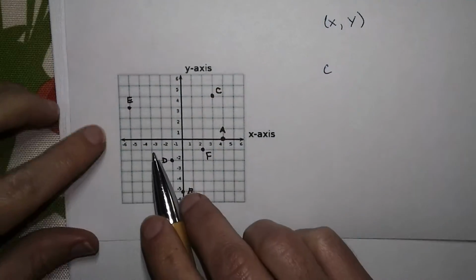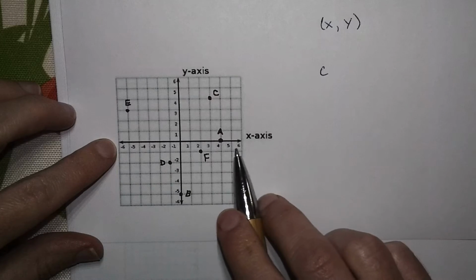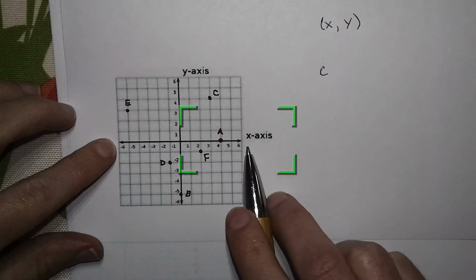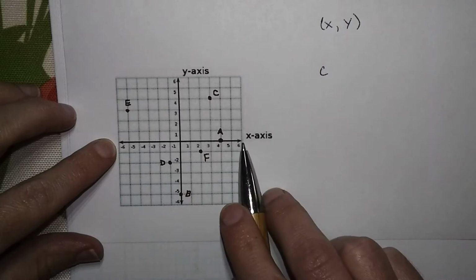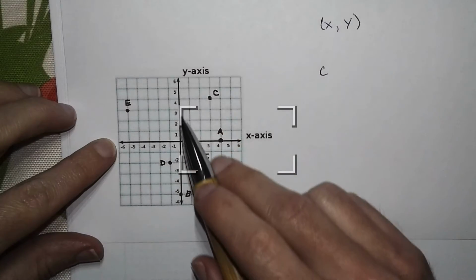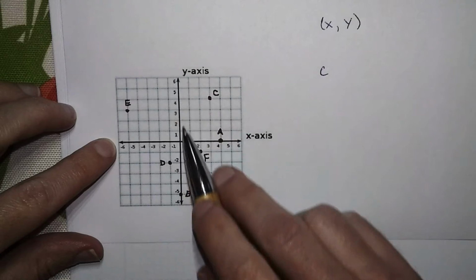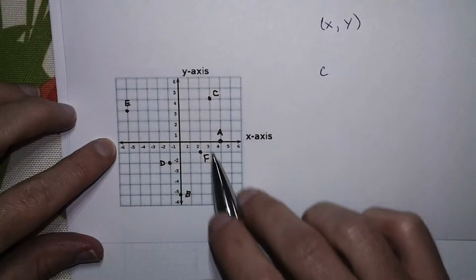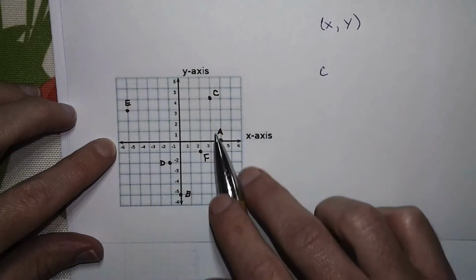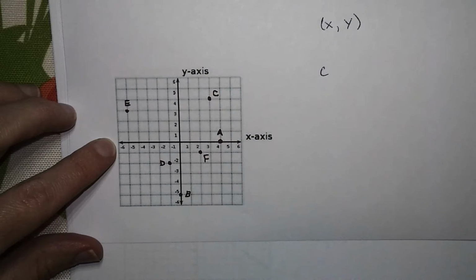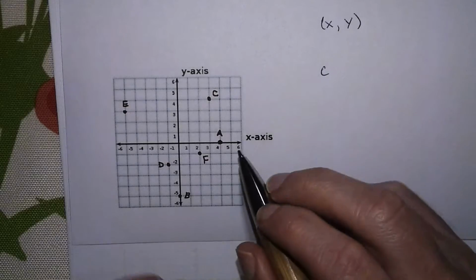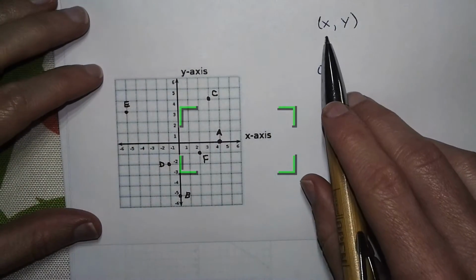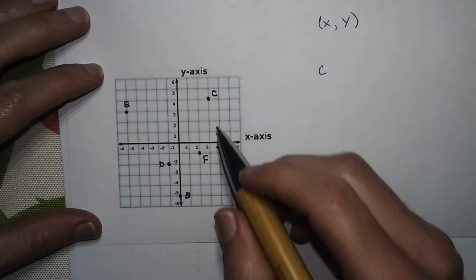Okay. As you can see on this graph, we have our x-axis. And it is labeled for us. The x-axis always runs horizontally, right here. And your y-axis runs vertically, right here. And each one of these letters has a relationship to both the x-axis and the y-axis. So here's the way that I've always done it. Okay. Now, don't forget, you're always going x and then y.